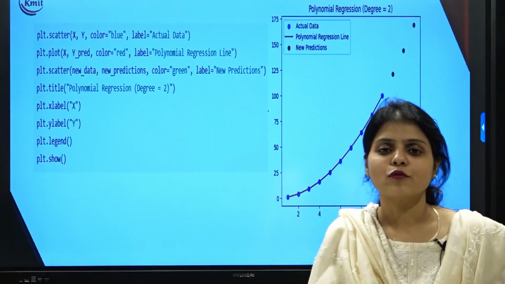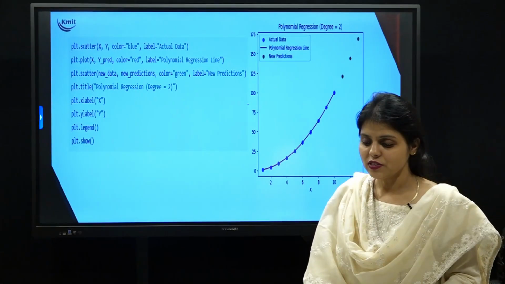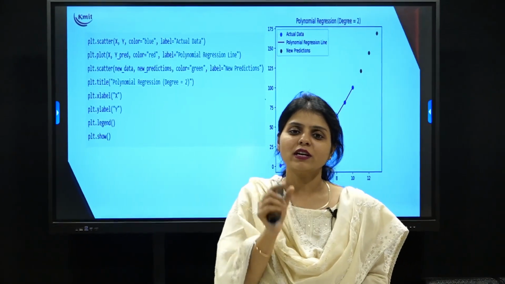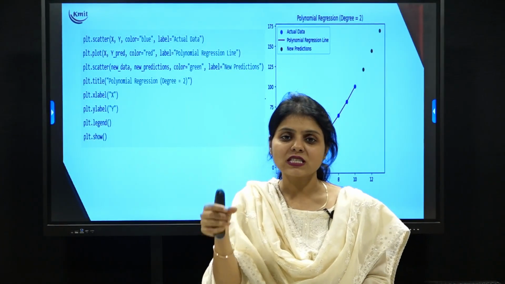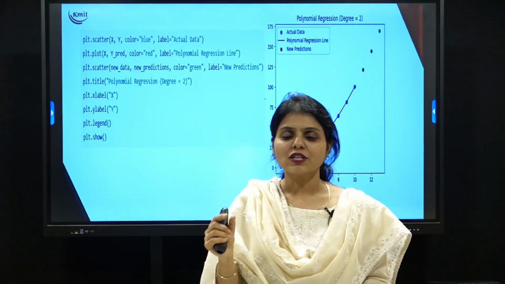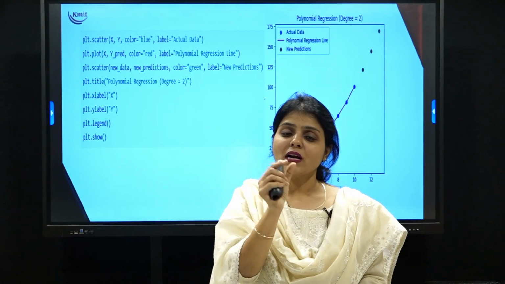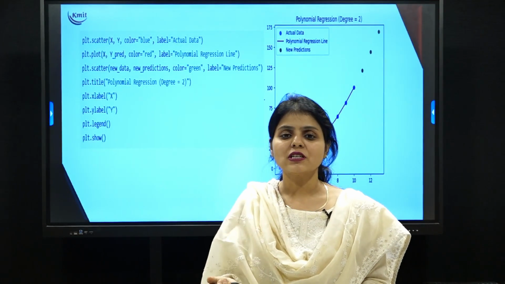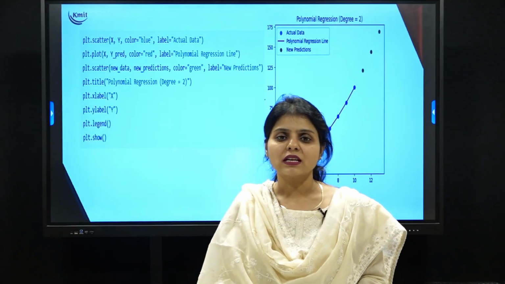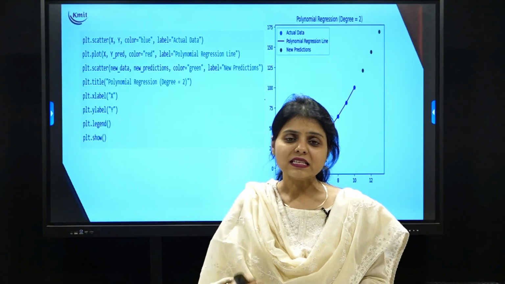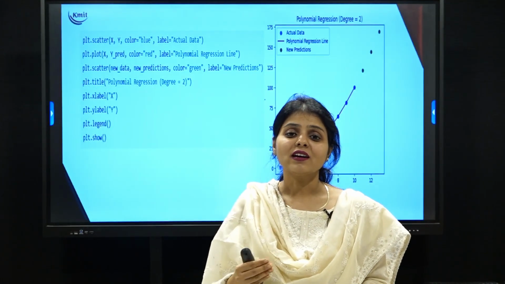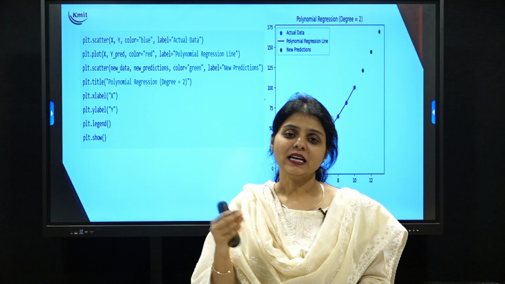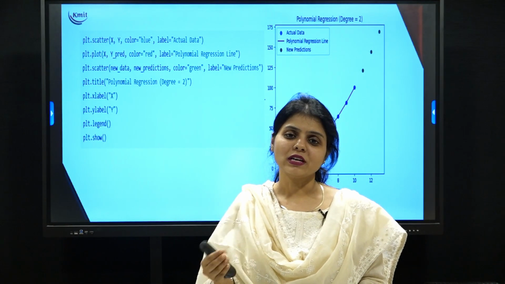This is how we implement polynomial regression. Just understand that the simple linear regression machine learning model is used when you have only one input variable and one output variable which has continuous values. The multiple linear regression model is used when you have multiple input features and only one output variable with continuous values. Polynomial regression is nothing but an extension of simple linear regression, but here in this case we observe that x and y have a non-linear relationship between dependent and independent variables, or input and output features.